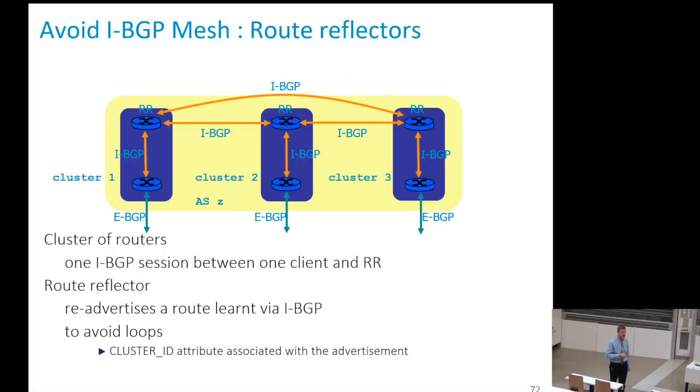Some people don't like it, so they've invented something else, which is essentially doing the same thing, but it's called route reflectors. Route reflectors is something added to the I-BGP protocol, so to BGP that is used internally, which allows some special routers to act as cluster heads. And instead of requiring a full mesh, where all routers are meshed with everyone, every router should be meshed with one cluster head. And then the cluster head will pass the information to everyone. We won't see in detail how it works, but sometimes you will see those words, a route reflector. A route reflector is simply a cluster head inside a BGP mesh that is passing the information, avoiding that everybody speaks to everyone. So it's a mailbox system, if you want. Apart from that, it's BGP business as usual.